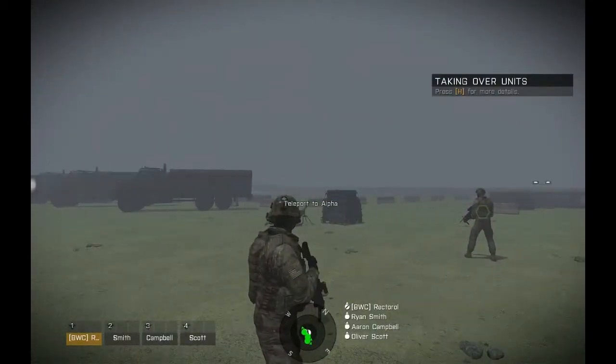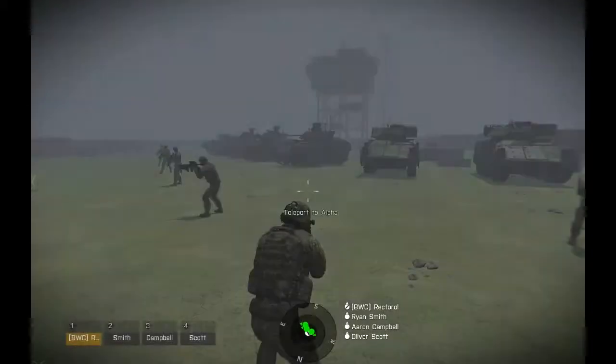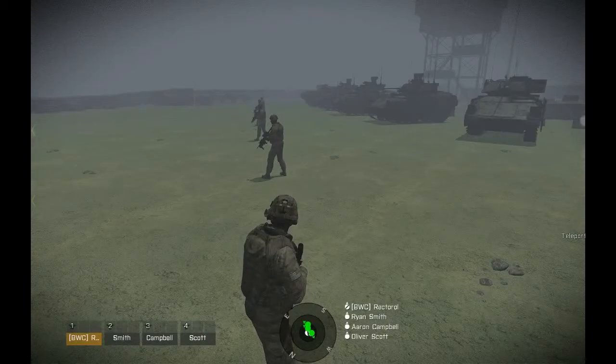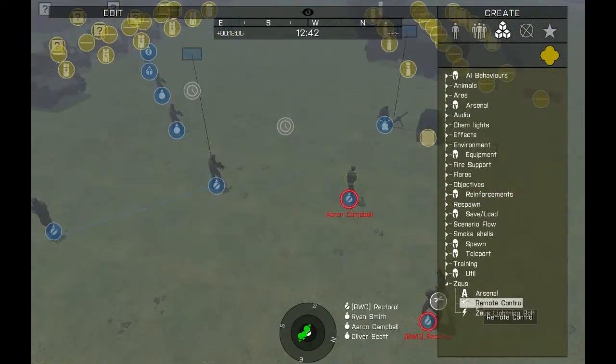Now, for those of you that don't know what I just did, I held down control and double clicked. What this normally does is absolutely nothing. However, thanks to Ares, what this now does is allow you to remote control a unit. Which you think, oh, well, I can just do this.